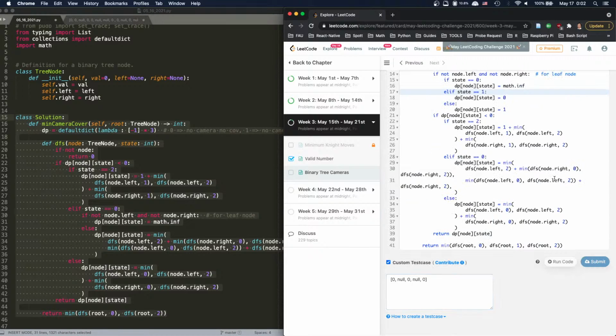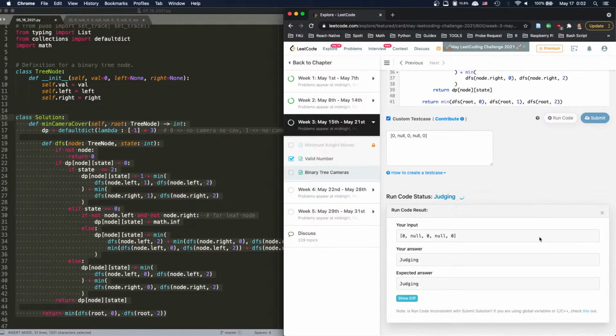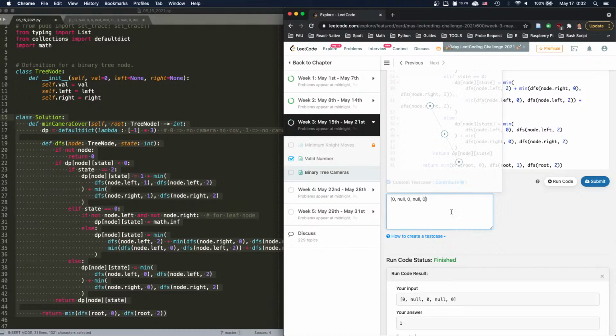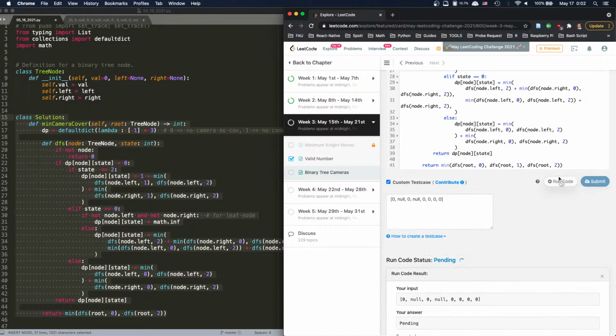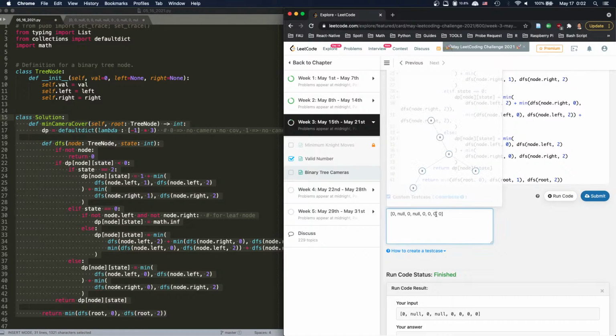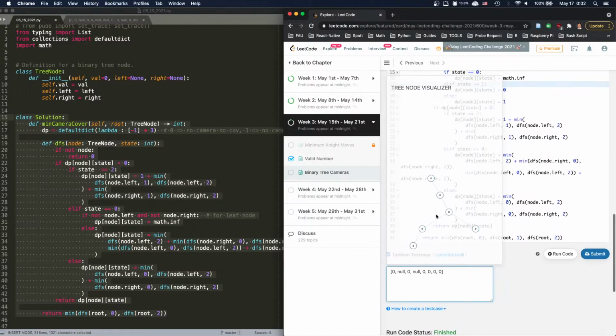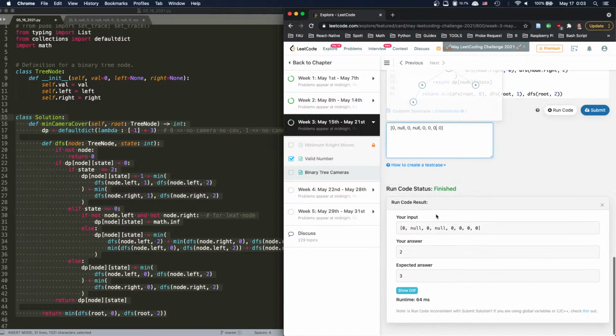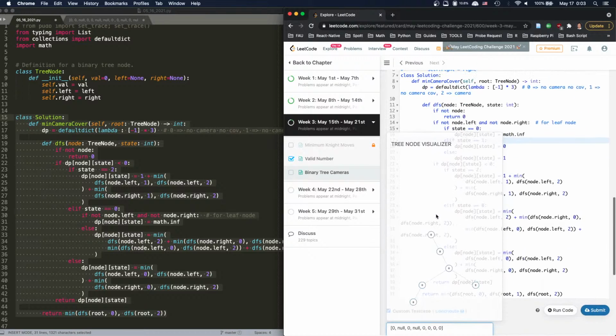This is a valid type of tree. Well, it's all correct. How about this? Weird looking. Oh! This one. I say 2, expected answer is 3.